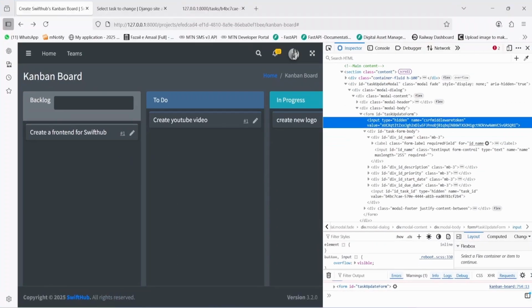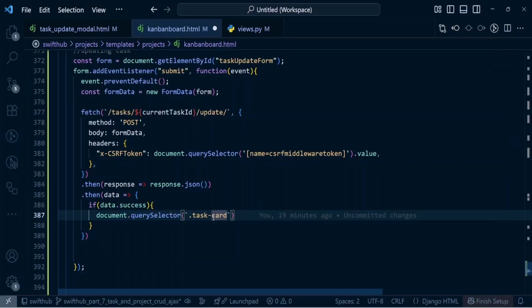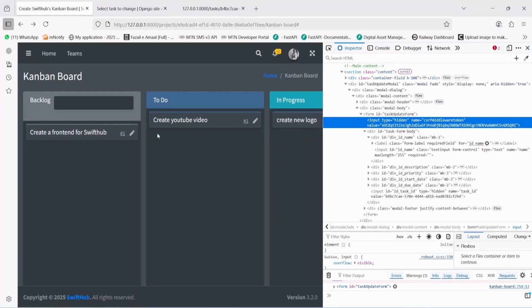All the tasks that we are showing on our board have a class, and the class is task-card. So we are just going to get that particular class over here. But after we have gotten the class, how do we know that it is not going to select all of them? So we need to append certain details to it, like the task ID. That is going to give us the specific task that is being clicked.